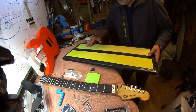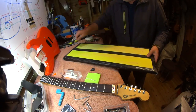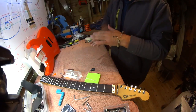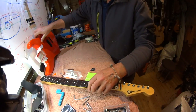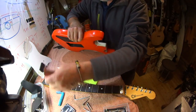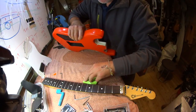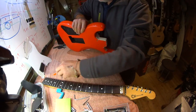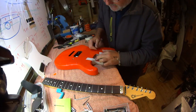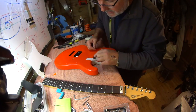So the point being is, if it was 0.6 and we were way too high, 1.2 is twice that, and the neck will probably be up close to, if not touching, the strings, but that's fine, because that gives us a chance to move the post upwards to raise the action at the posts, I should say. So let's just check this for positioning. Okay, that's nicely in there.